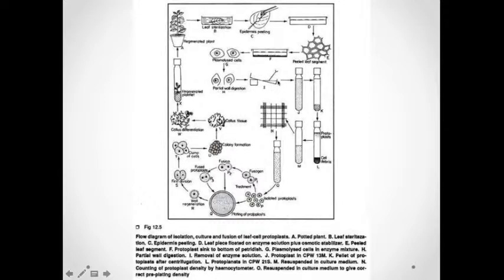Further, we put the protoplasts into CPW13M after centrifugation. So you do the centrifugation of these protoplast pellets. Then you have your pellet of cell debris. On top you will have protoplasts, and at the bottom will be cell debris, right? Then the protoplast is resuspended in the culture medium. Then you count the cells, and then adjust them to the replating density.